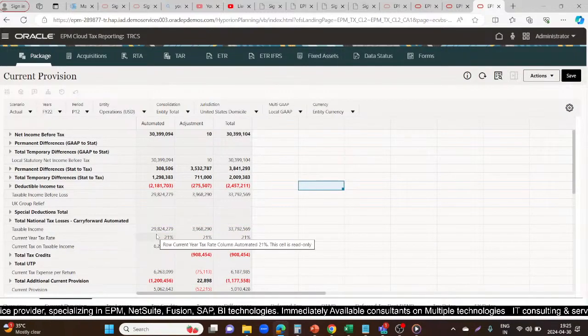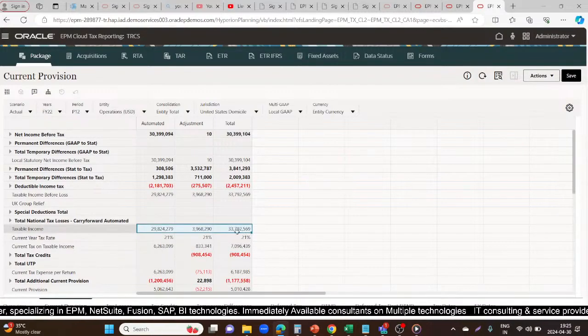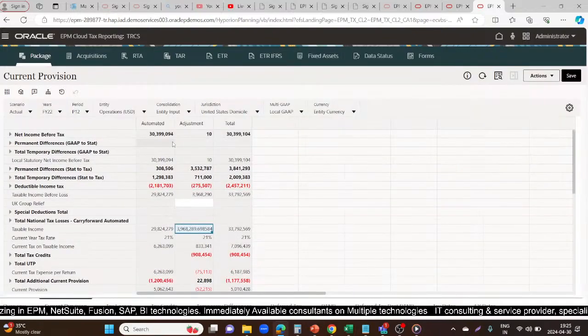Okay, so in FY22, if you see, our taxable income is positive. Here in FY22, we have the positive 33,792. So I'll enter some loss amount so that I get the loss in the current year and I'll use it, or we can see how NOL will work.